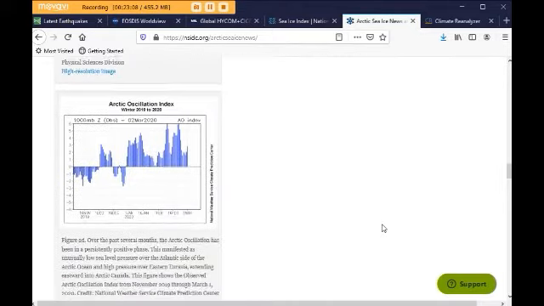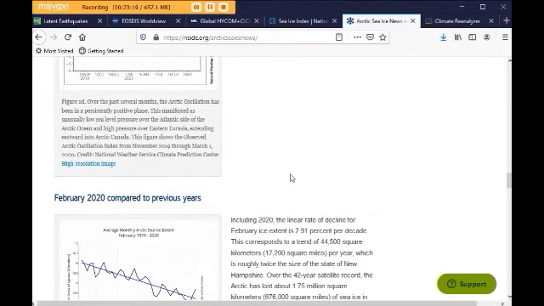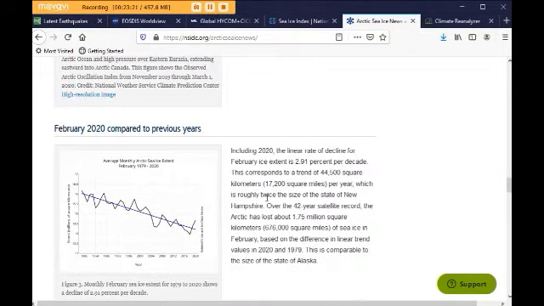And you can see, here's the oscillation index for winter 2019 to 2020. And here's 2020 compared to previous years so far.